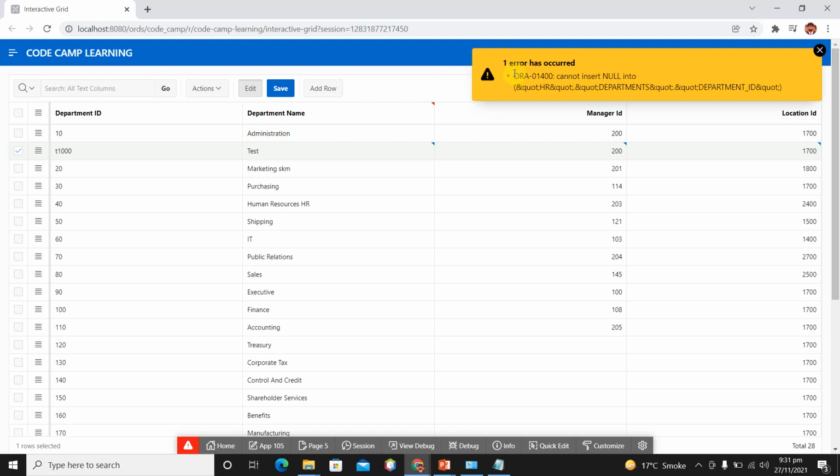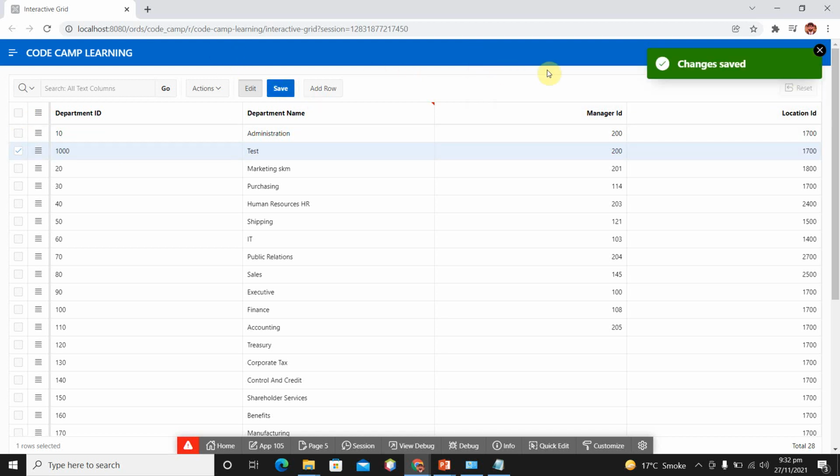Insert null into departments department ID. Why is department ID null? We are providing department ID. Save. So now data is saved successfully. So in this way we can add a new row in our interactive grid.